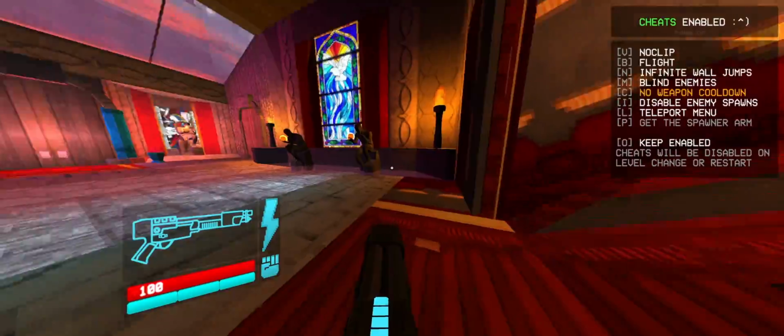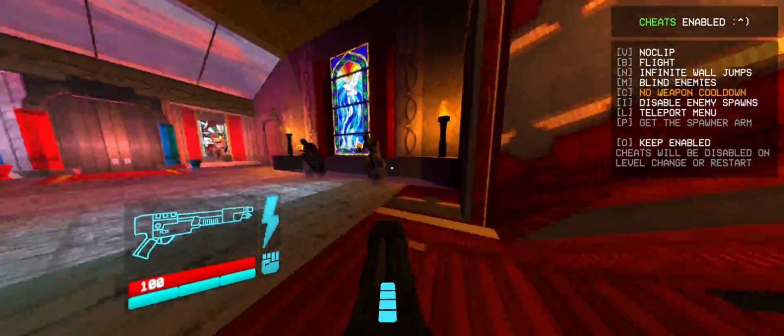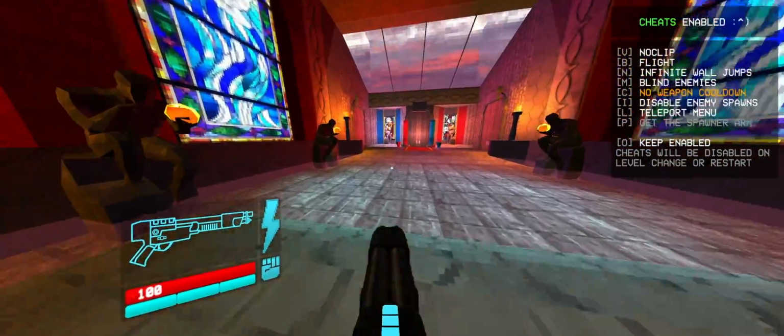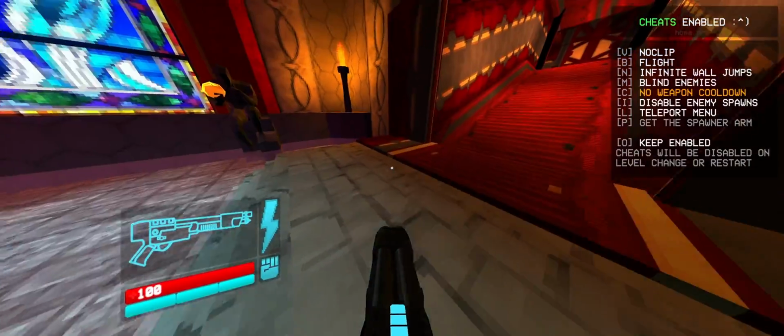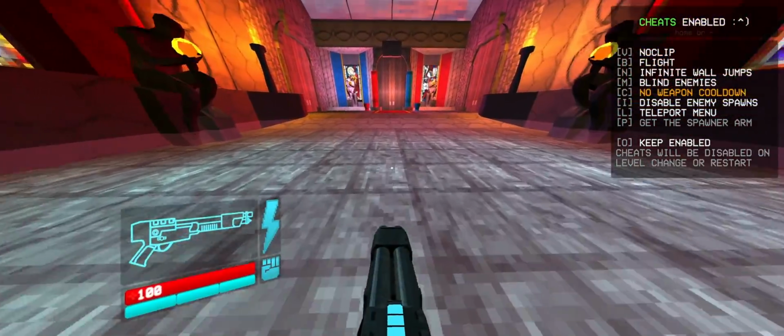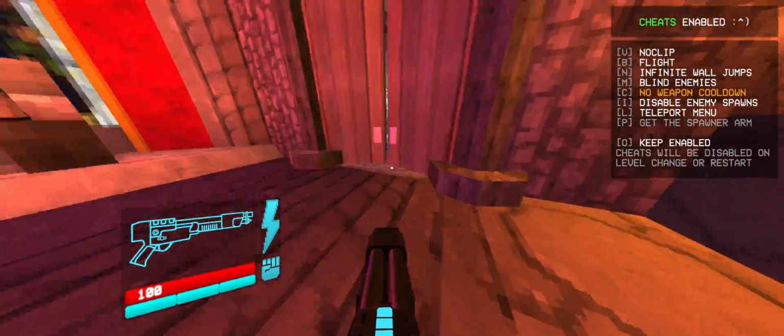But it's only really used in like 2-2, 4-1, and 4-2, and it only saves about a second in the first 2 of those levels, and a couple seconds in the last one, so it's not a huge deal, especially for new runners. But aside from that, I think that's about everything.